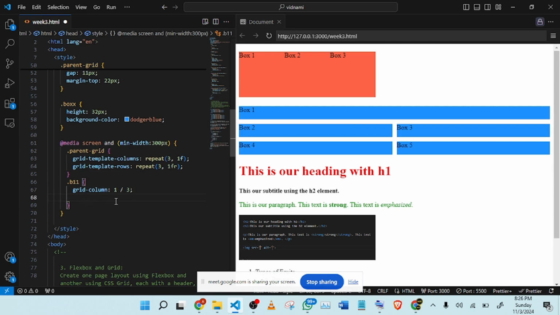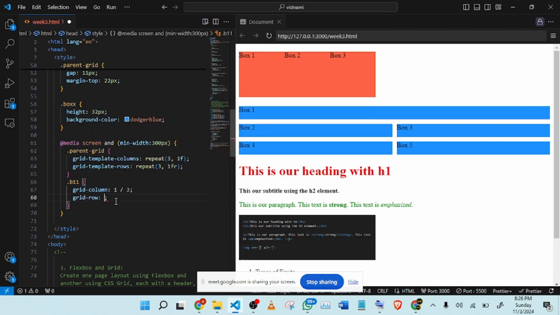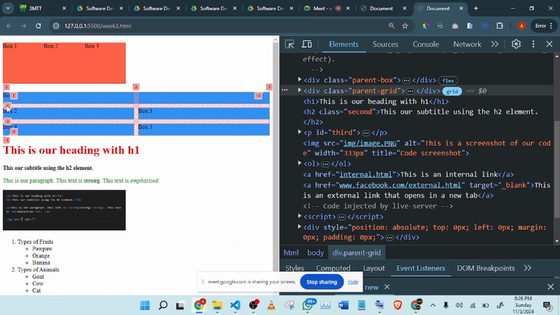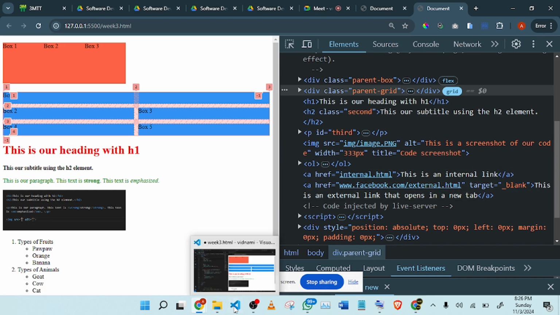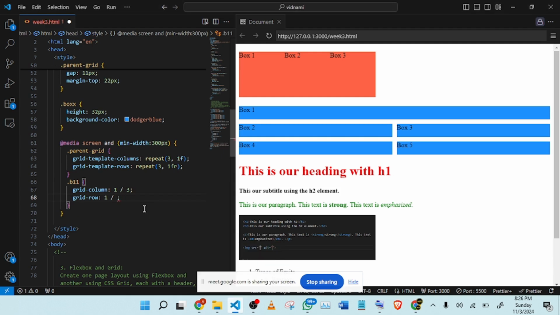You can say the grid row, we want the grid row to span from 1/2. Okay, which is the grid row now will be 1, 2. You can see it here, the 1 at the top and the 2 at the bottom. Okay, so if we increase this now to 3, let's see.